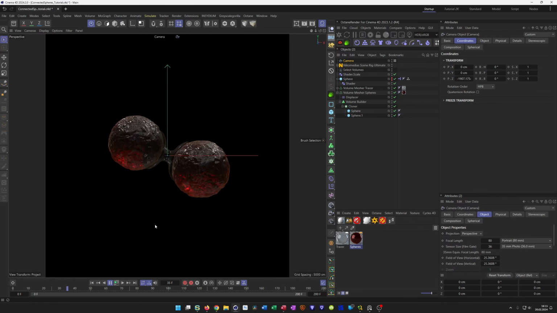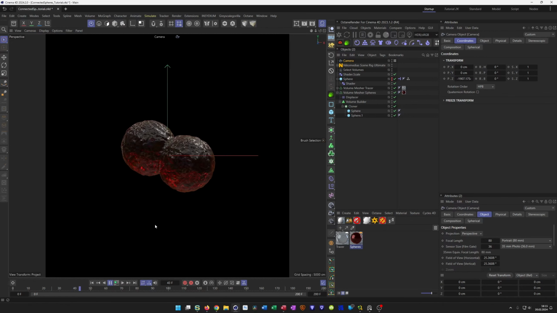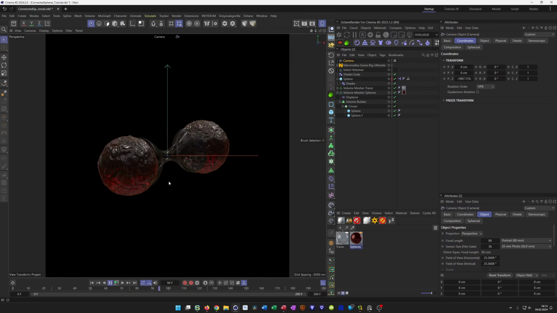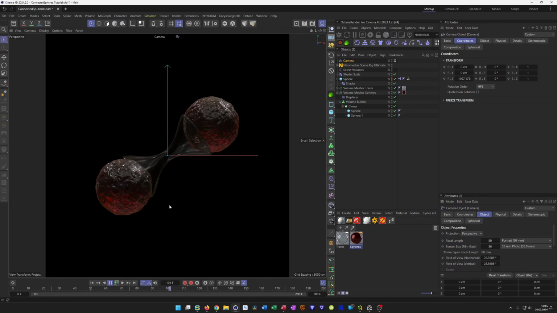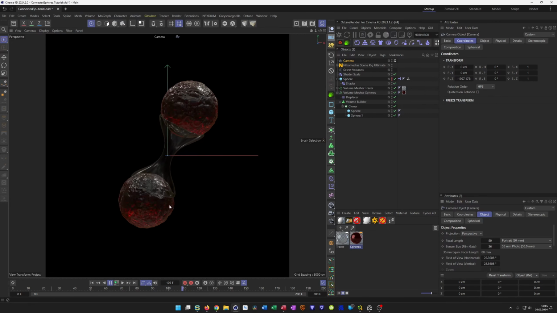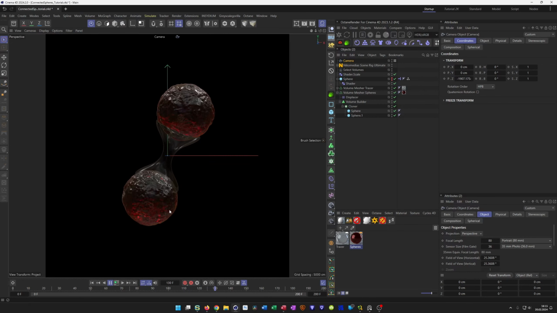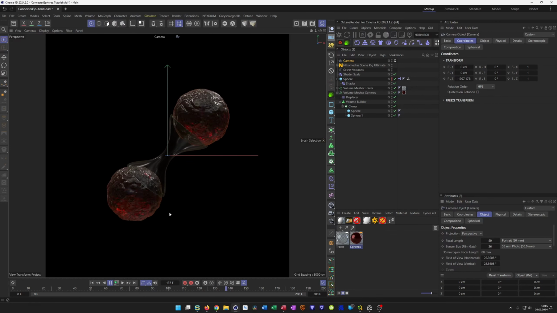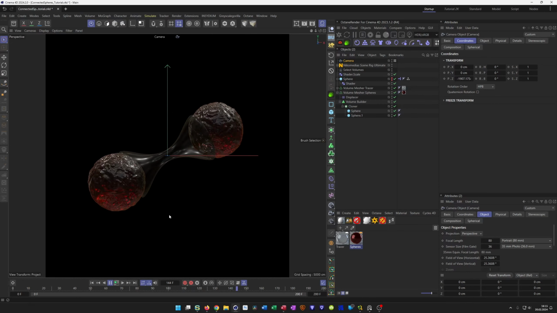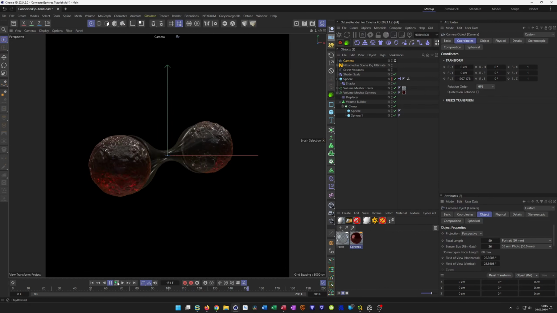This is the viewport render. Let's see if this goes nicely away from each other so that we have a long tracer in between. Yeah, it's perfect. Very nice.